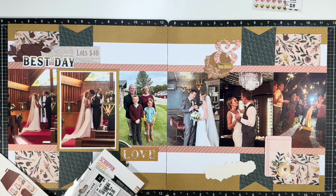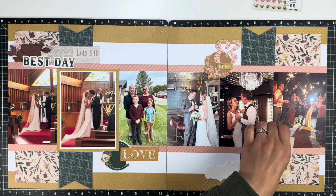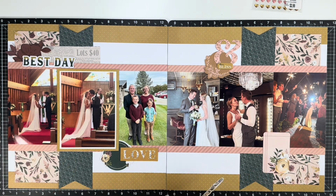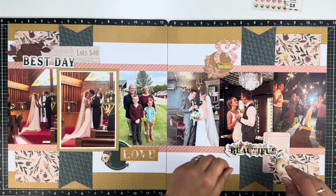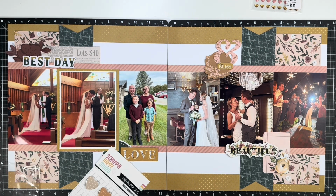So you can see there is, I think, an actual journaling card that I am using down on the bottom right as well, just as another layering piece. I thought that was great. It does kind of blend in with that floral paper behind it, but enough that I wasn't too concerned with that. And then another phrase down at the bottom, beautiful.